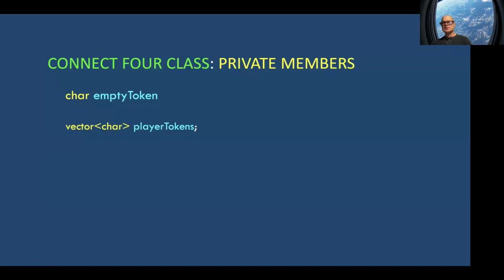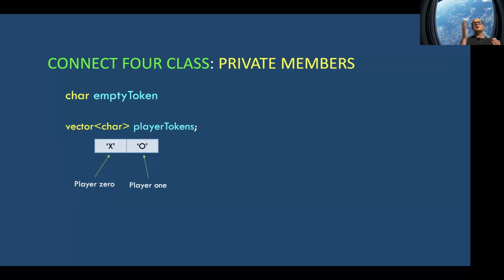So this gives us an opportunity to give our players an ID number, and we can just treat them based on their ID in the position in the vector. So player 0 is whatever token is stored in position 0. Player 1 is whatever token is stored in position 1. So if we wanted to grow this into a 4-person game or a 5-person game, we just let the constructor give us more tokens, right? So if you construct your Connect 4 with 5 players, that's okay, right?